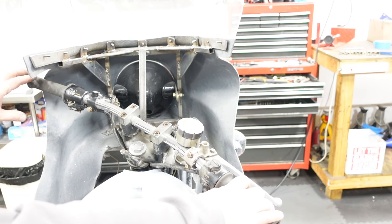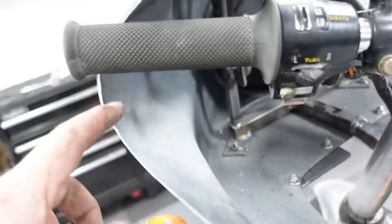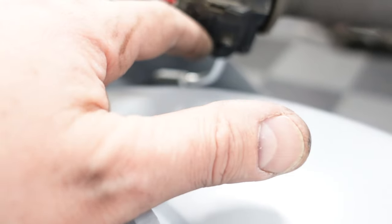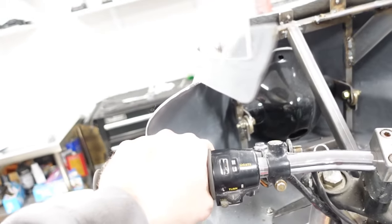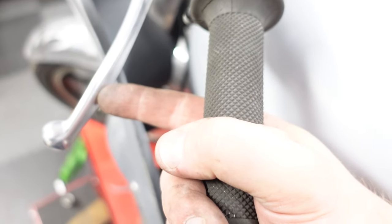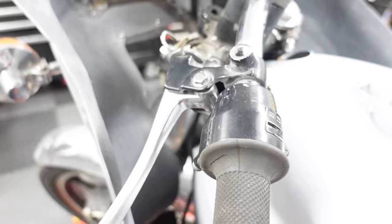But it really takes care of it by limiting the travel, because the left grip bumps earlier than it would if it was not on the riser. So the throttle housing doesn't get close enough to bump into the gas tank. And if I have my hand in here and I'm trying to move all the way over, there's no space over my hand. And on this side, kind of the same story. Now this one goes over a lot more. And you would only go over this much if you're making a really tight turn, probably when you're turning around, not going fast.